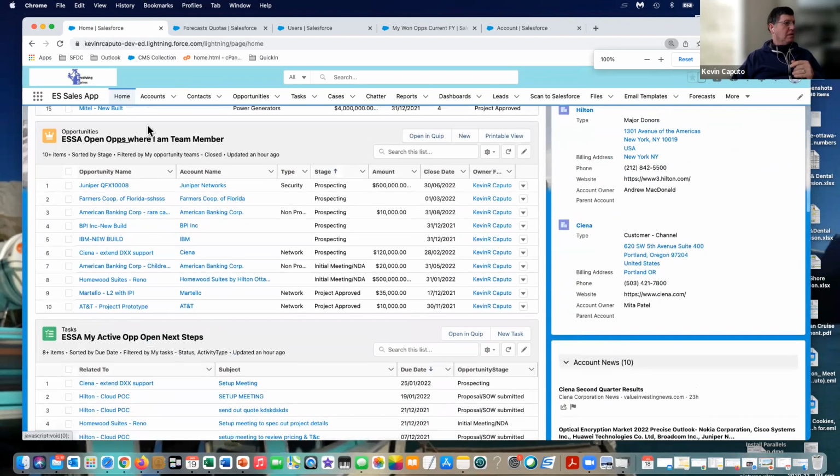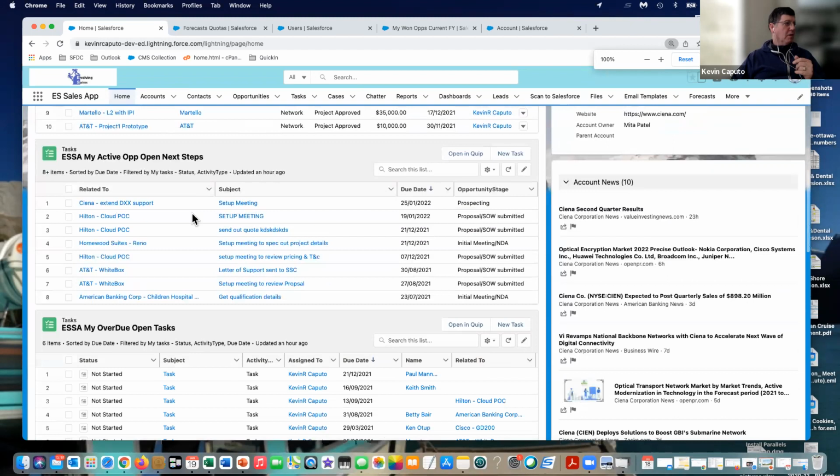They see in the next section all the opportunities where they're not the owner of the opportunity, but they're a team member. And then they see their opportunities where they have an open next step.